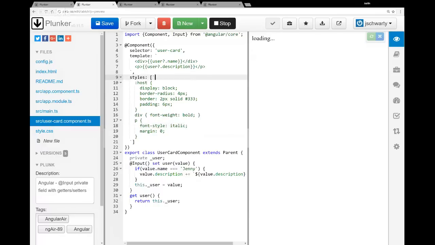No, just that since the styles are limited to this element, if you have a child element, your style won't apply to it. So if you want to target a child element, you have to add /deep/ before your selector in the styles, and it will remove the attribute selector that Angular adds to shim the shadow compartmentation.